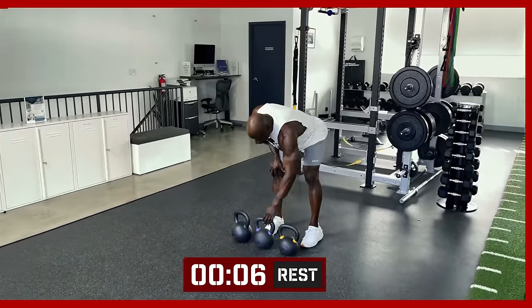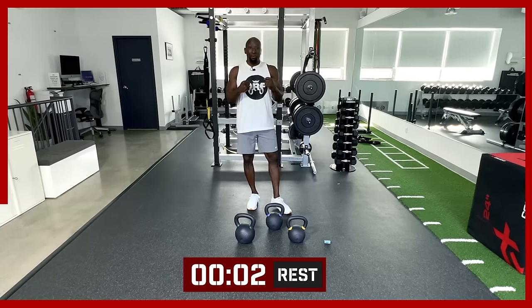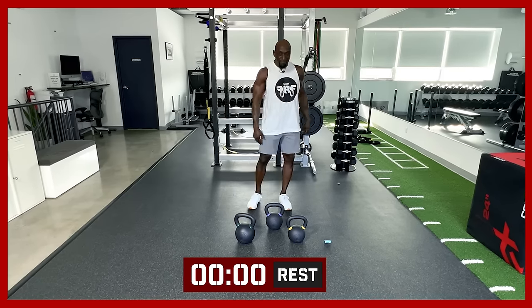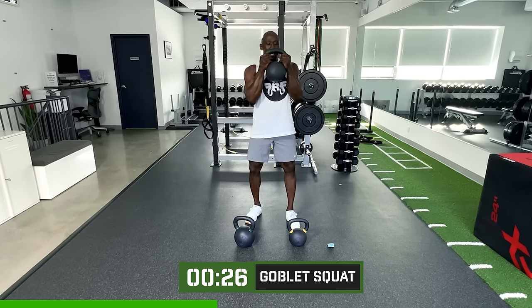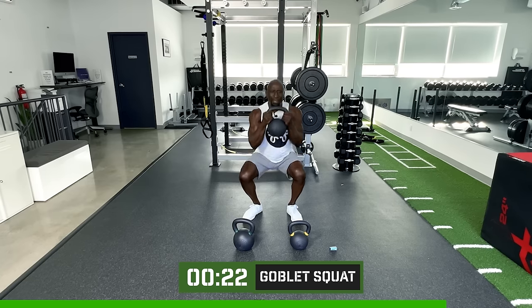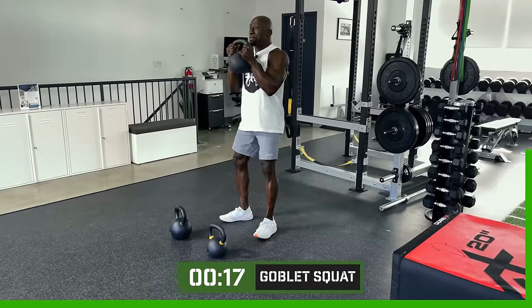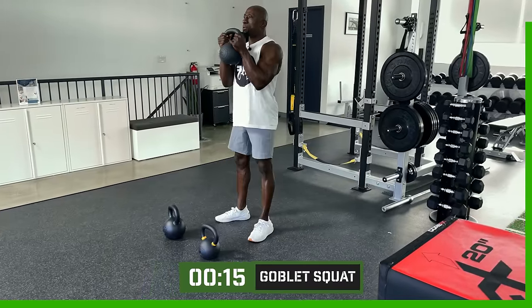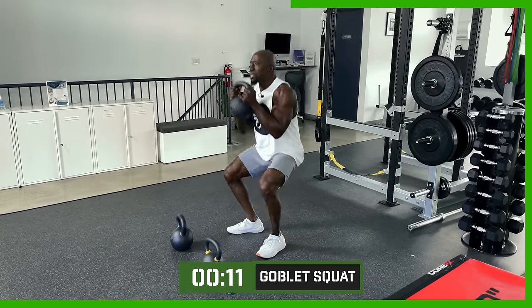So we're gonna go to the 20 kilos, and I'm gonna clean them up, right, using the horns. Here we go. Clean those up. And now, stepping back, feet about shoulder width apart. Actually, it depends. Everyone's different when it comes to squats. But now I'm gonna try to go deeper. Explode up. It's a great exercise for your core, glutes, quads.